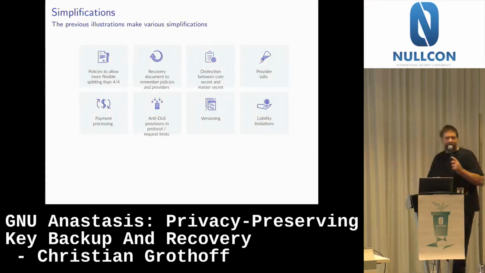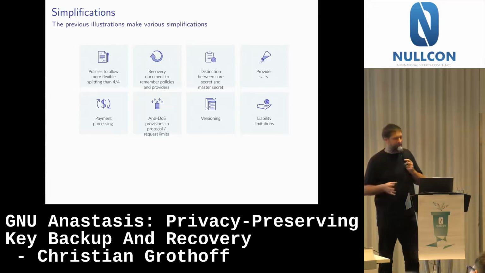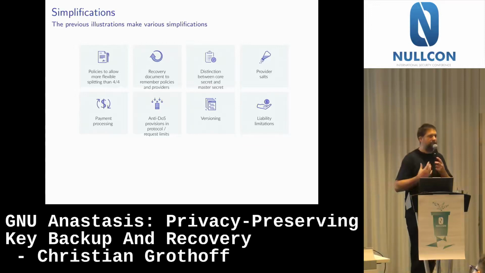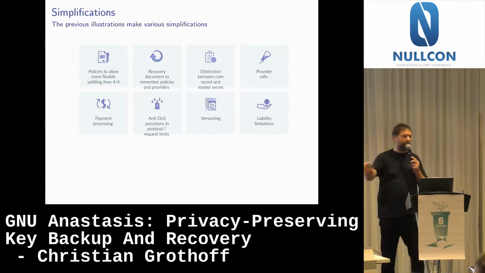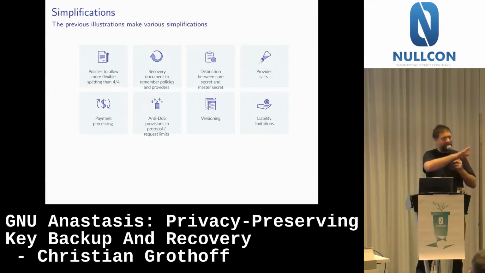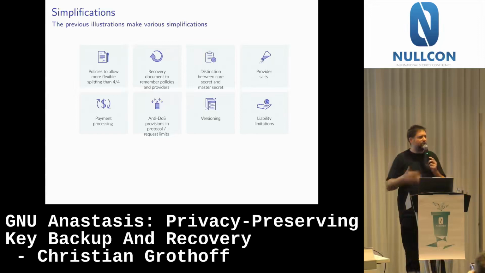Now, this is the very high-level simplified version. There are a bunch of additional things, like we have policies that allow you to freely configure how you want to split your secret. So, for example, you might be a company that says, okay, one of my employees, another one of my employees, each of them with 2 factors, right? Or the boss of the company, any kind of arbitrary Boolean expression you could basically make use of here.